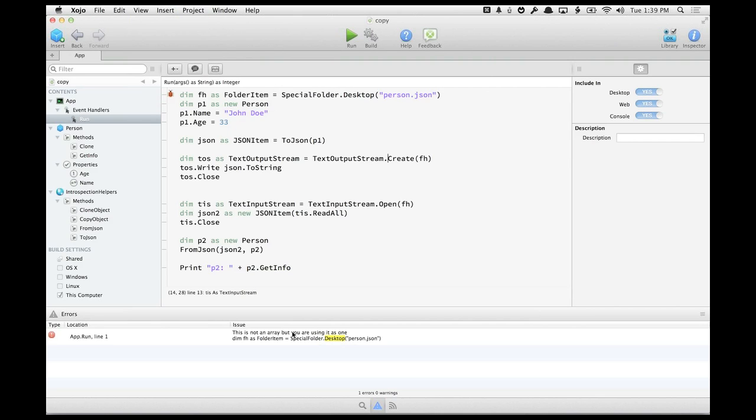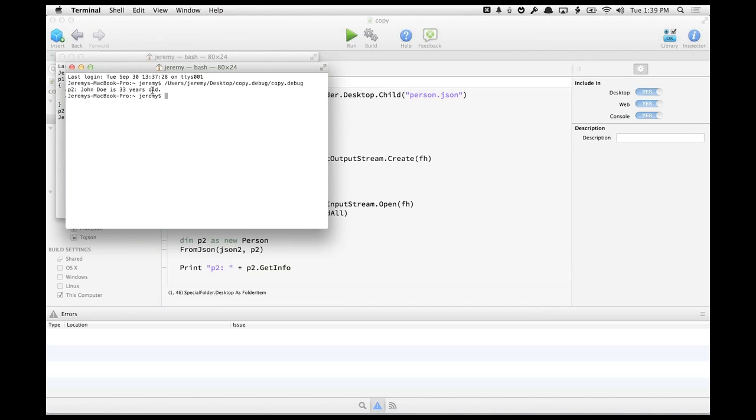And it did not. What did I do wrong here? Oh, we need the child. And person 2, John Doe, is 33 years old.